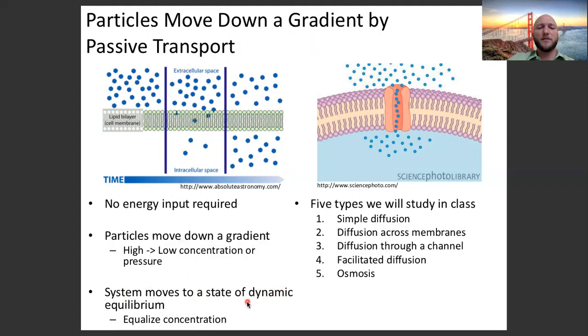But before we really jump into each of these types, I want to point out this dynamic equilibrium term right here. If we look at this portion of the slide, you can see that there's even concentrations of blue hexagons on either side of the membrane. Now, there's going to be no net movement. So there's not going to be a time where a bunch of these blue hexagons from the bottom side move to the top side and the concentrations are different. But these blue hexagons can still move through this membrane. But for every one blue hexagon that moves up across the membrane, there's going to be one that moves down. So it's going to stay in equilibrium, but it's going to be a dynamic equilibrium, a moving equilibrium, a changing equilibrium. So one blue hexagon goes up, one blue hexagon goes down. There's going to be an equal dynamic equilibrium.